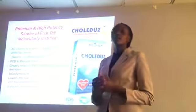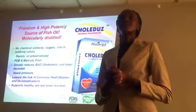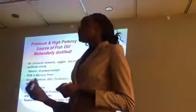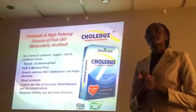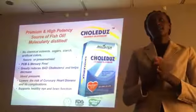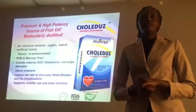Then we have Koledus. Koledus is very rich in omega-3. They take deep sea fish — sardines and tuna — and from those they get fish oils. As you're taking this, it's more like you're taking fish. We need fish for our bodies, but we cannot afford fish nowadays. So when you take this, you're getting the omega-3, which is very good for the body because it helps fight bad fats and is very good for reducing bad cholesterol, as well as coronary heart diseases and high blood pressure. When I joined this company, my mother had been having high blood pressure for about two years. I bought the package and gave her C24-7 and Koledus, and now her blood pressure is stabilizing.